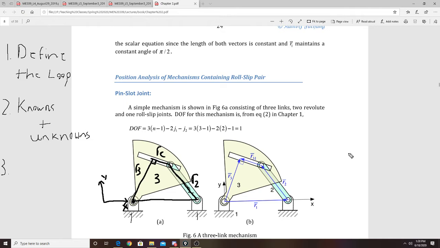This is how, like I said, you should be solving all the questions. So let's do knowns and unknowns for this. I'm going to put a K for knowns, U for unknowns. So can somebody tell me the knowns for this question? What lengths do we always know, or what angles do we always know?